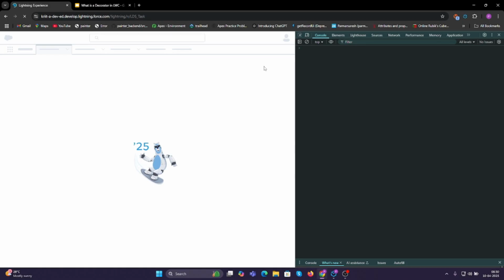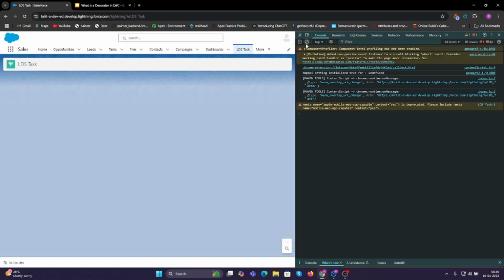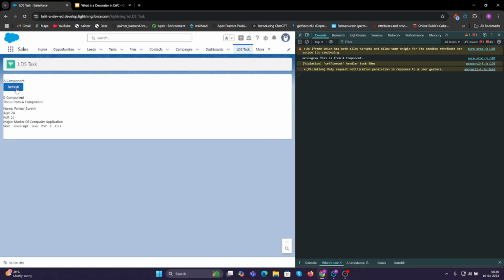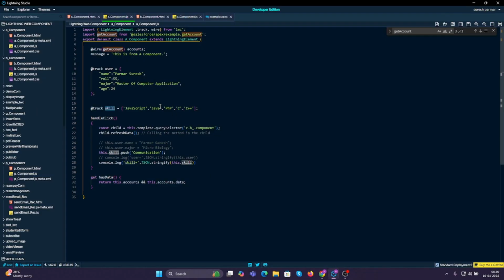So this is the way you can use track on an object and array to make a reactive property. So yes, you can see it. The communication skill will be added in my array and the page also reloads. So this is the way you can use track.